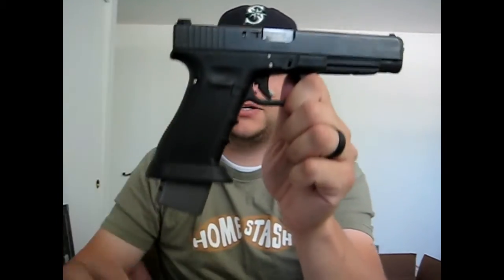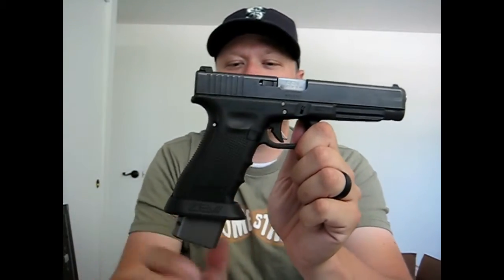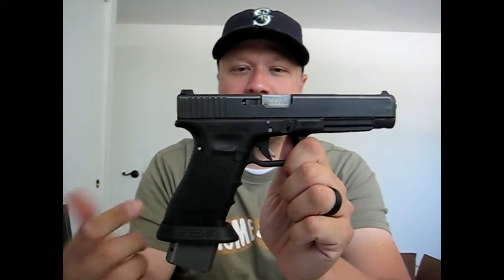So I'm going to put this together. This is an empty magazine. That's what it looks like when it's attached. So it's kind of like a funnel for your magazines. It makes it faster to change mags. It's meant to just slip right in. It does a great job. I like it a lot.